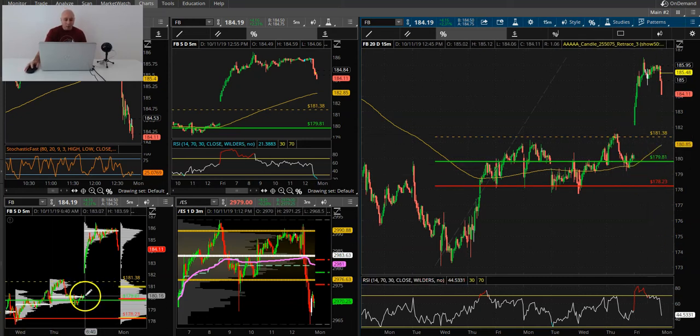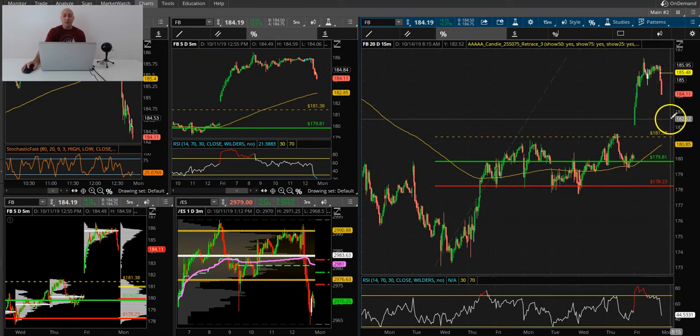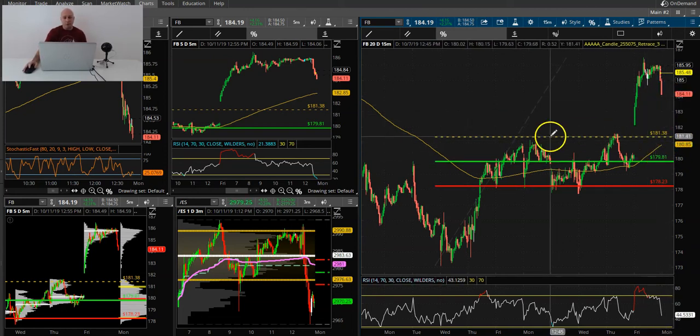Now, also, the gap right here, right around here, is the 50%, from this low to this high. So maybe I'll look to step in here, look for a bounce, do a quick little scalp trade. If price keeps going lower, maybe I'll add to the position, or if I took profits, I'll look for my next trade, and so on.